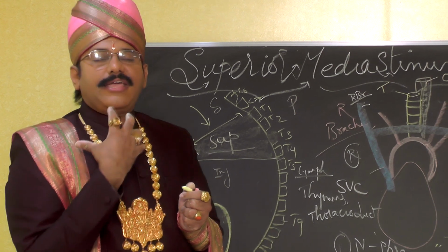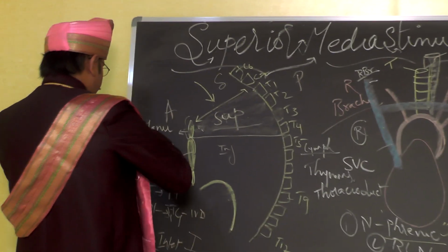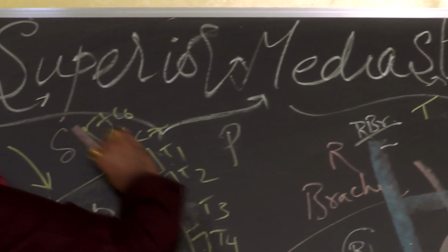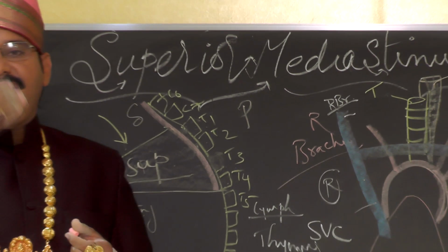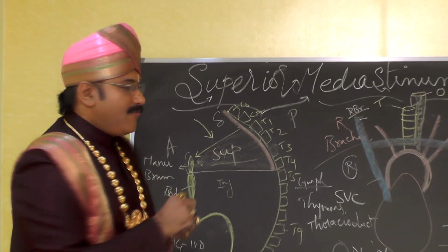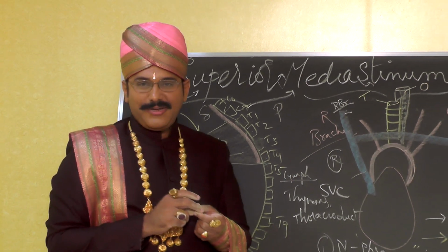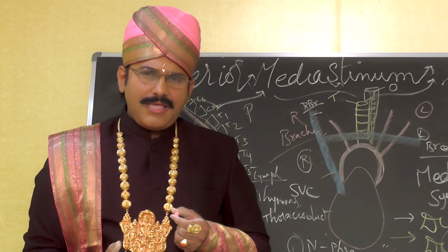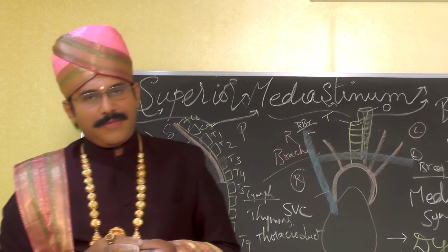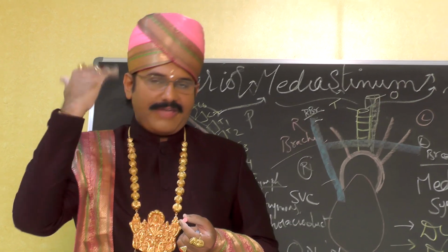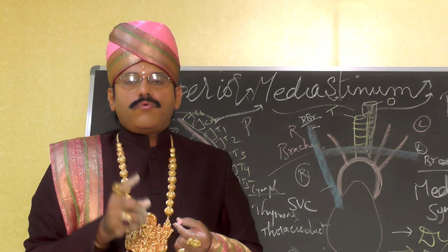Now if you take the deep cervical fascia, one layer of the deep cervical fascia is called the prevertebral fascia. So here you are having the prevertebral fascia. This prevertebral fascia, which starts from the region of the neck, that is the cervical region, will come up to the level of the fourth thoracic vertebra. Are you understanding? The prevertebral layer. What is pre? In front of, just before the vertebrae, you have got a layer that is called the prevertebral layer. It begins from the neck and extends up to the level of the fourth thoracic vertebra.